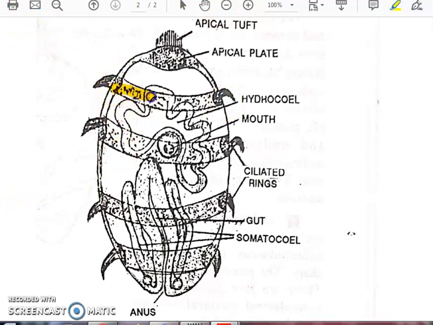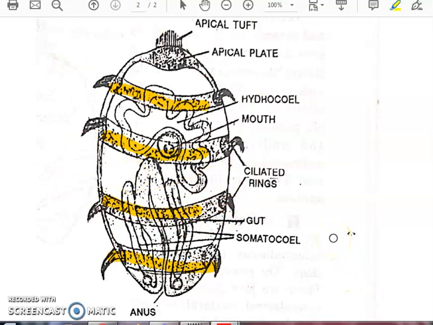So these are the segmented ciliary bands that are present on its body. When the auricularia larva gets elongated and the ciliated band gets divided into 5 or 6 segments on its body, this forms the Doliolaria. This is the structure of Doliolaria larva. With these modifications, it gets changed from auricularia to Doliolaria larva.